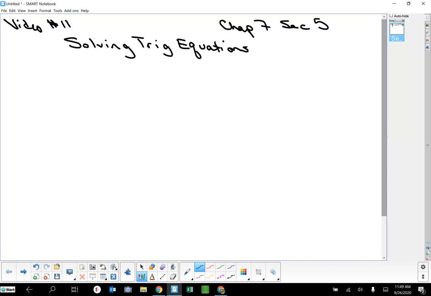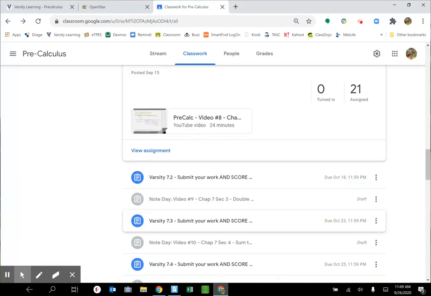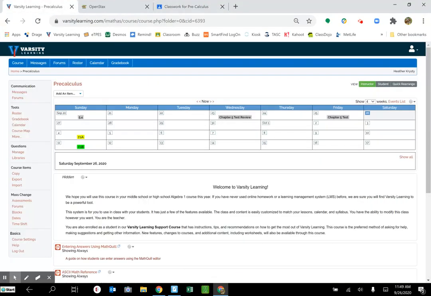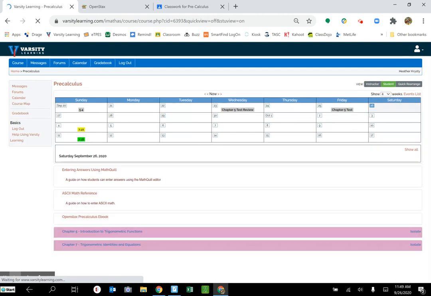You can highlight in it online. But you can also download it as a PDF. You can take some electronic notes in it, that kind of thing. So I'm going to go to Varsity, and Varsity's here. And in Varsity, if you scroll down, let me make sure I'm looking at it as an instructor. I'm going to switch over to student view and just make sure you see the same thing I'm seeing. You do. So right here, this OpenStax PreCalc book.